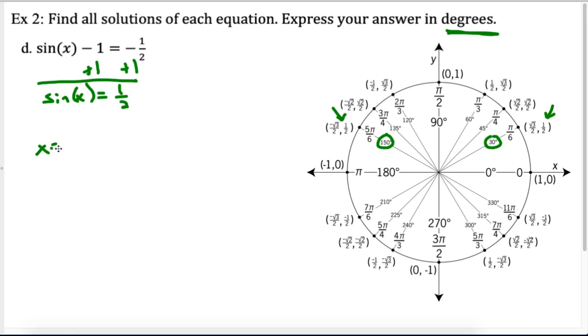So my two solution sets will be 30 degrees plus 360n and 150 degrees plus 360n. Right? We have to use our two solution sets when we're talking about sine and cosine, because if I were to just add 180n onto 30, I would be at 210. That is not one of my answers, right? So the 180 idea only applied to tangent. Whenever we're looking at sine or cosine, we have to use the 360 or the 2 pi, all right?